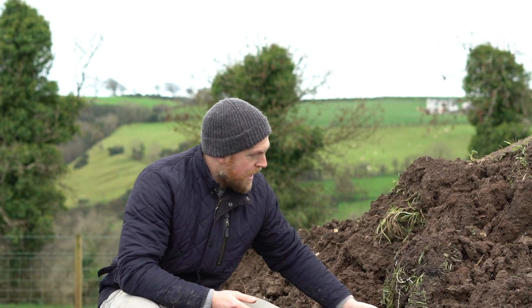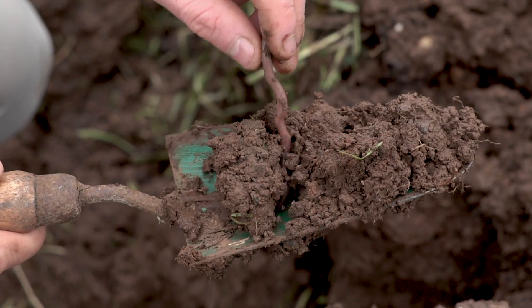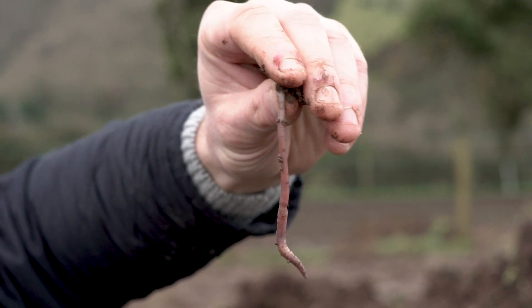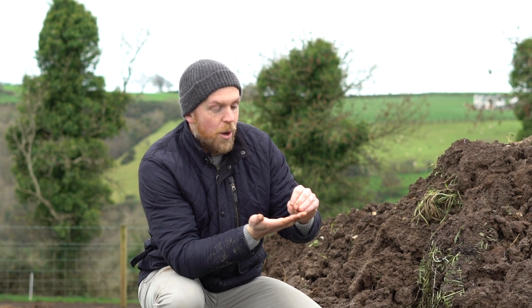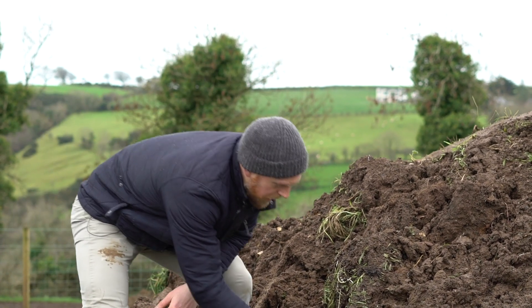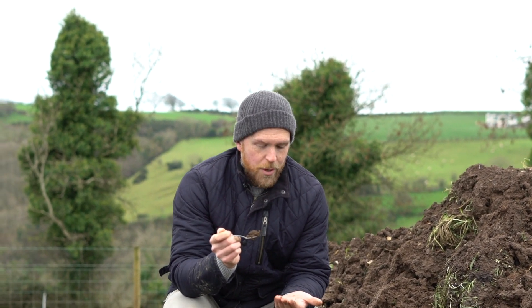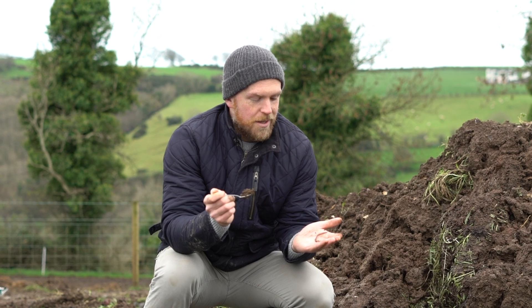Here's one that I dug up earlier. Earthworms really are marvellous creatures. A single earthworm in 24 hours can digest its own weight in soil — that's the equivalent of me eating 90 kilos of soil every day, or in a month, 2.7 tons. That's roughly the size and weight of this vast pile of earth here. I did have a thought about maybe the earthworm giving that a go, but I think on second thoughts we'll leave eating soil and moving soil to earthworms — nature's earth-moving machine.